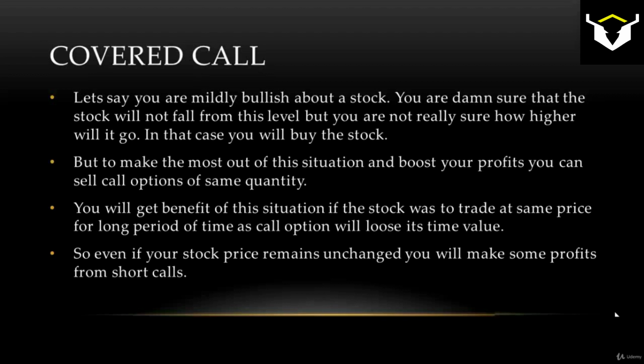If you are buying a stock, you are anticipating upside movement. So why would anyone go ahead and sell a call? The situation in which anyone would do this is, you buy a stock because you're damn sure that the stock will not fall from this point on. And you sell a call because you think there is a psychological resistance level that this stock will not clear out quickly. So your stock will basically have a trading range.